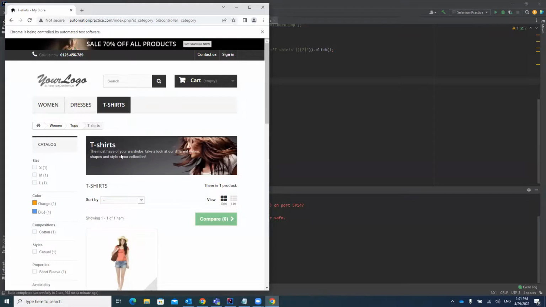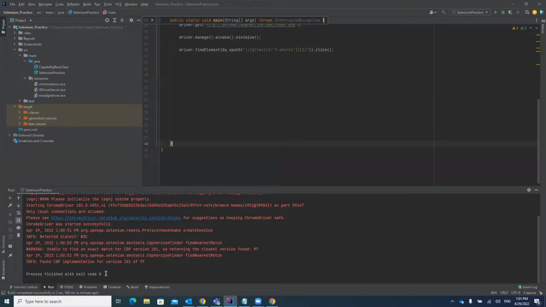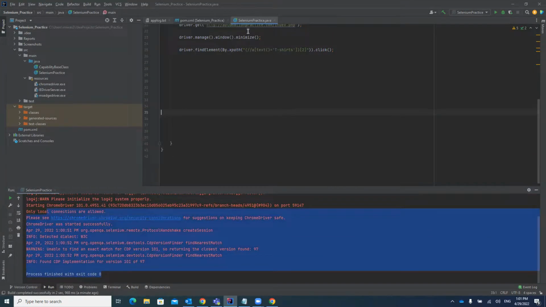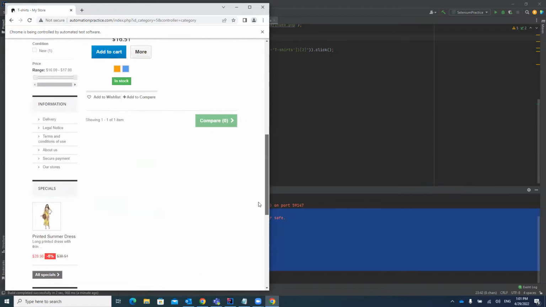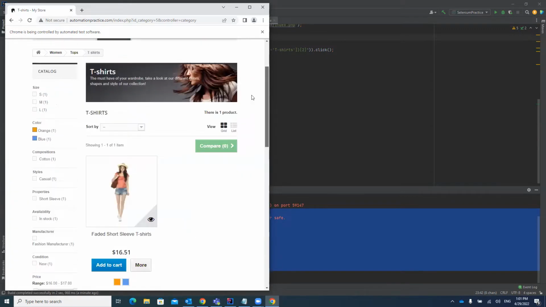So our t-shirt page has been opened. T-shirt page has been opened, guys. So this is the end, our test case has been completed. So minimize is the command by which you can do the restore down of your browser and you can start running your test case like in a tablet view as well.